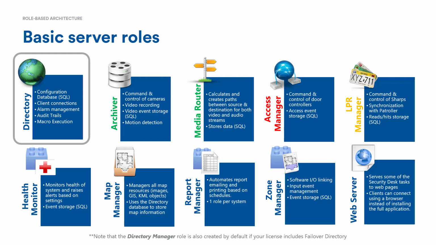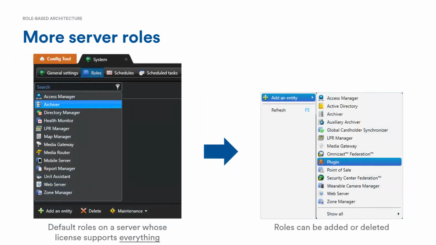And lastly, the web server. It serves some of the security desk tasks to web pages. This means that clients can connect using a browser instead of installing the full security desk application. And there are many, many more optional roles. Using the config tool application to create a new server role and assign it to a server depends on what your license supports. So some of us might find more available roles and others might find less.